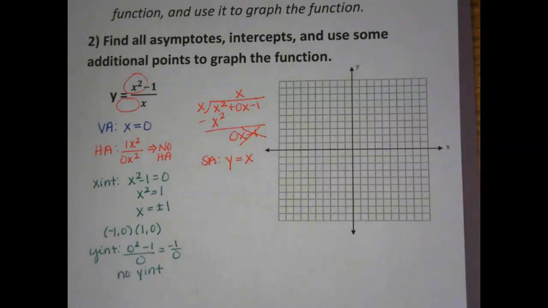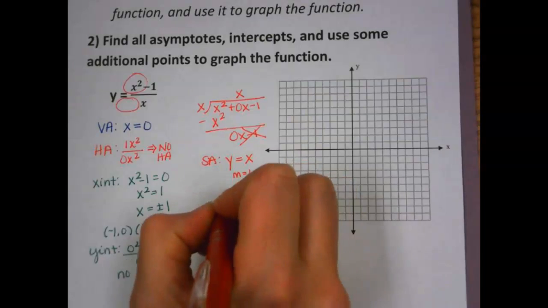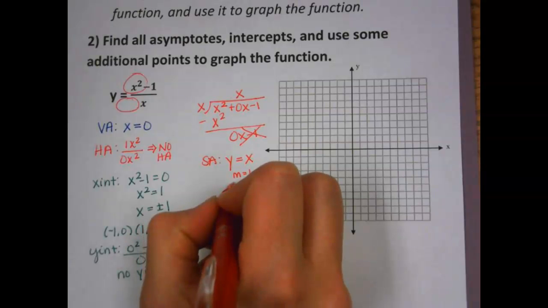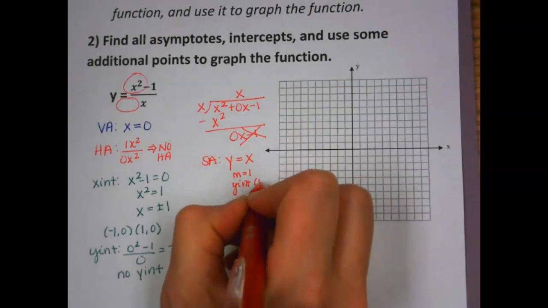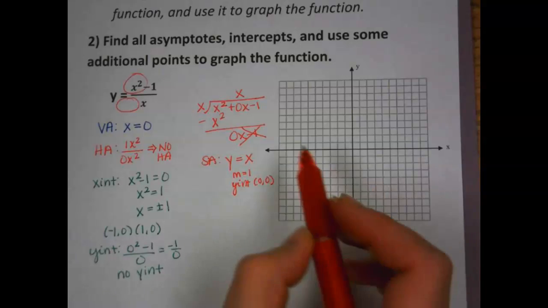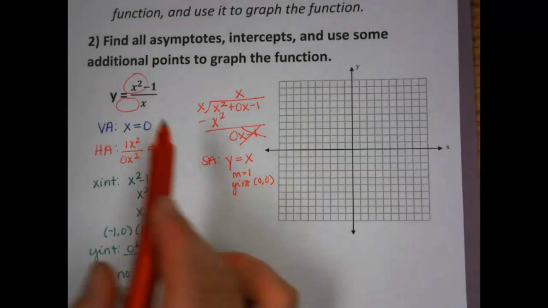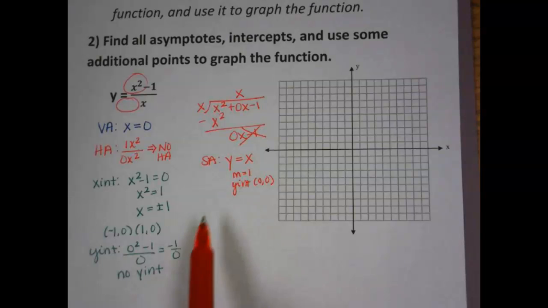If we go back to the idea that that's in slope-intercept form, we would have a slope of 1 and a y-intercept. Since it's not there, that plus b would be 0, 0. Now notice that is the slope and the y-intercept of the slant asymptote, not of the graph, because we already said that the graph itself does not have a y-intercept. So these are two different things. Do not get them confused.